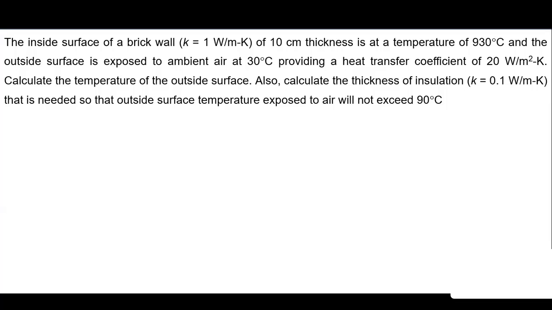Third, as we are solving the composite plane wall problem for one-dimensional steady-state conduction, the electrical analogy is applicable. So whatever schematic you have drawn, you have to convert it into an equivalent electrical network. I already told you how many resistances are going to be there, so you can use that information for finding out the schematic diagram. Now mark the points on the schematic diagram, calculate the individual resistances, and then we can find out the required things. So these are the guidelines which are to be followed.